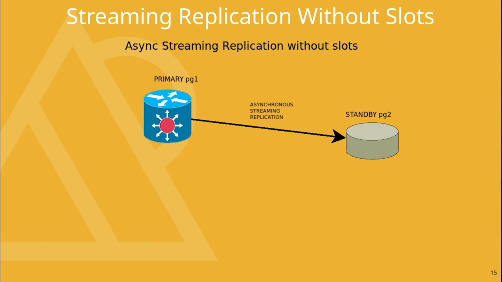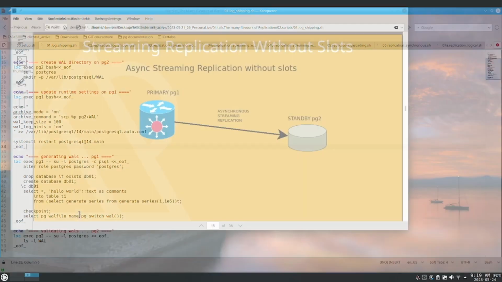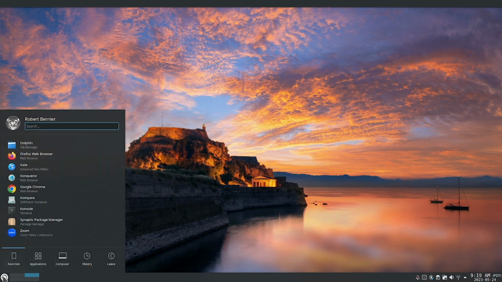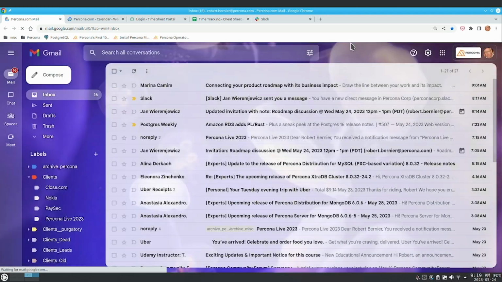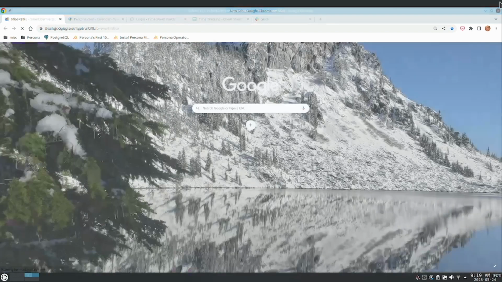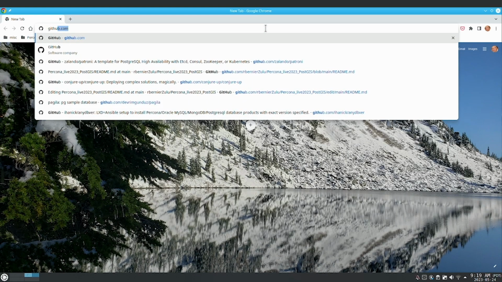Okay, let's get this out of the way. All right. First thing to do is close this. Let's close that. Okay, I need to go here, here, there. I don't need you. GitHub.